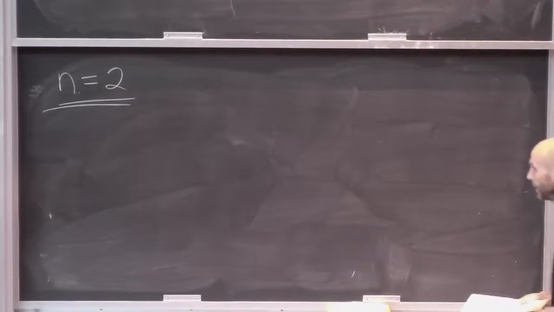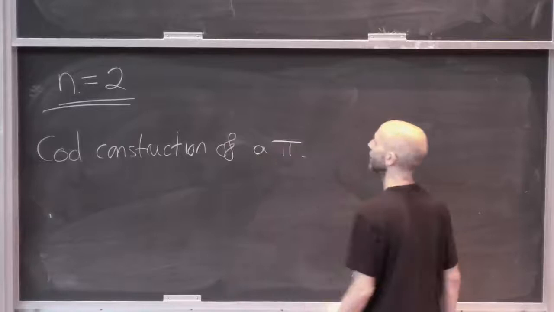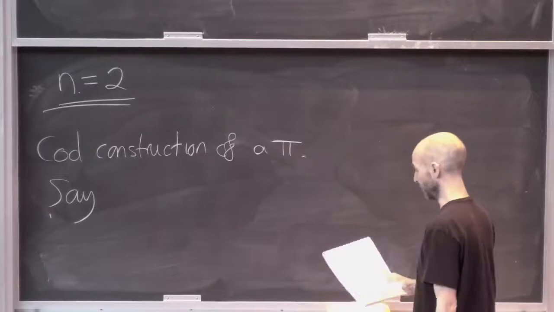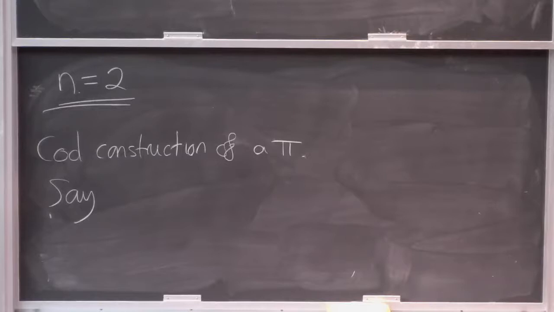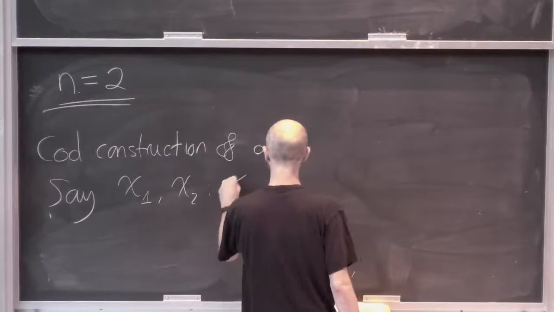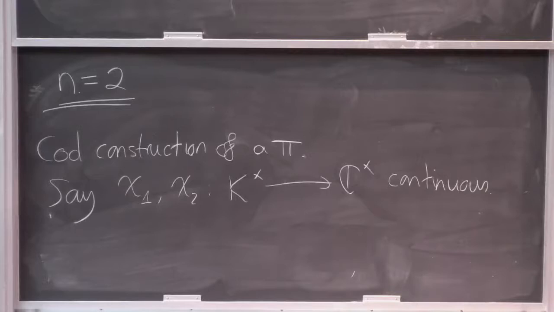So here's a cool construction. I have a pi, which we're going to spend a lot of time talking about in the next lecture. I'm just going to write down the definition, then we're going to stop, and then we'll come back to it 50 minutes later. But if I write it down now, then you can mull it over whilst you're having your coffee and understand it in some strange way that our brains work. So let's say we've got chi 1 and chi 2 from K star to C star, continuous. Given a pair of characters, I'm going to show you how to get a representation of GL2 of K.